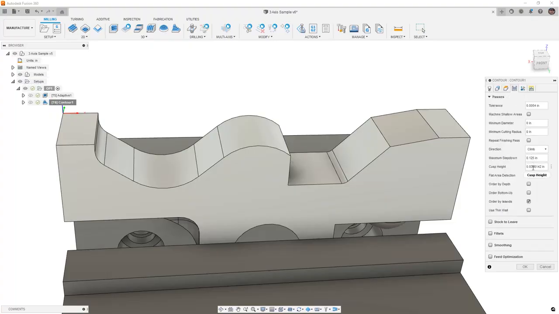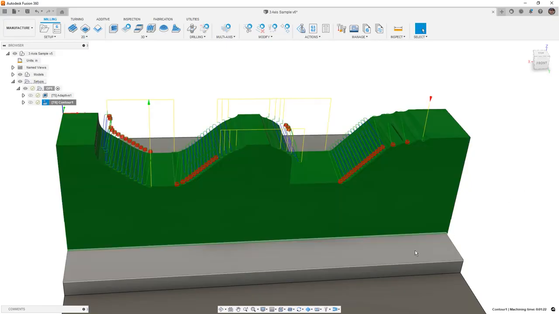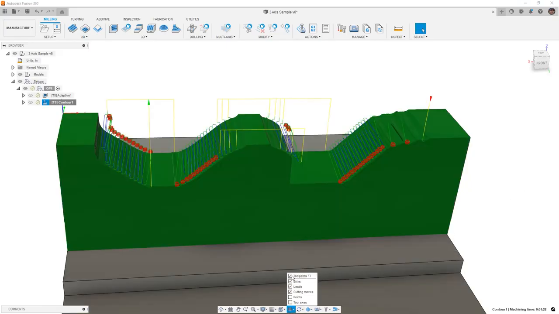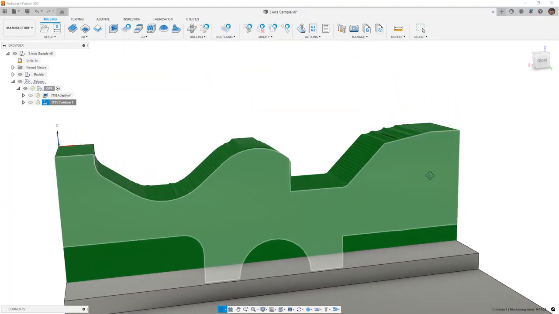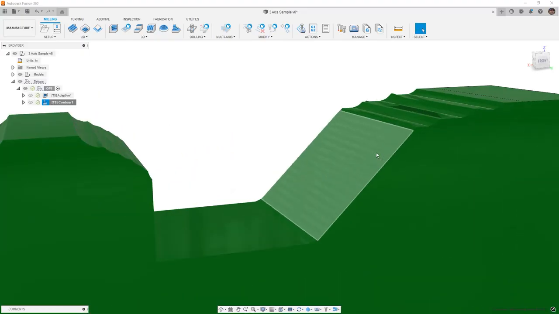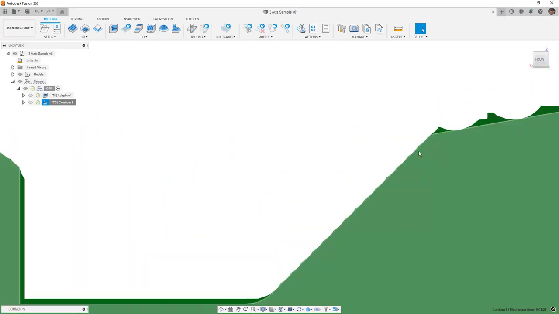In this case, in the passes section, we want to change the cusp height to be much smaller. I'm going to use 0.003, and notice how it adjusts our maximum step down. Where we used to have 1/8 of an inch, now we have 0.038. We'll say OK and allow it to regenerate. I'm going to go to my toolpath visibility and turn those off, so we're just taking a look at the stock. You can see that it's getting relatively close to a good finish, but we are still seeing a preview of those cusps. If we view this from the front, we can see exactly what's happening.